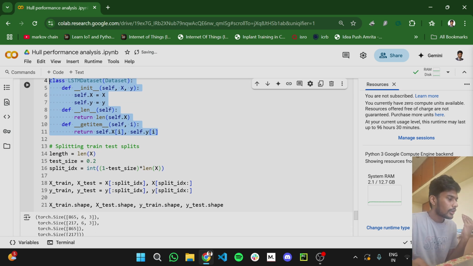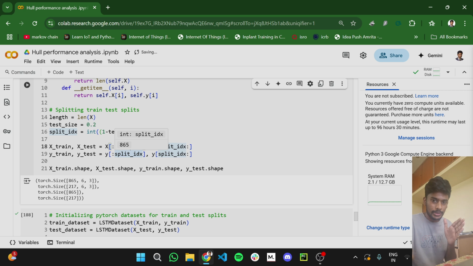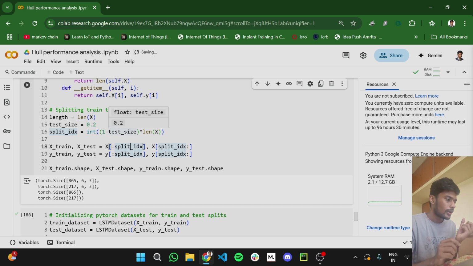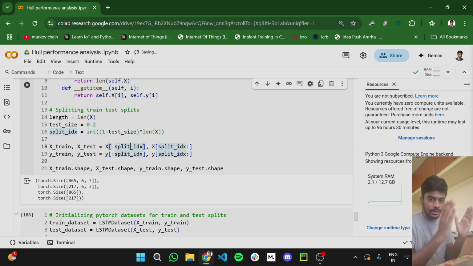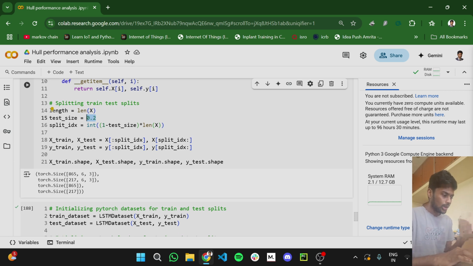And then we are doing train test splitting to evaluate our results. I'm just taking a test size of 20%. Since it is time series data, we can't get a randomized split, so it should be based on the time duration, because we have a past set of values and then we need to have a future set of values, so it should be continuous. That was the reason why we didn't do any kind of randomized splitting using train test split from sklearn or any such libraries. So we are finding a split index based on the proportion we need, and then splitting the dataset accordingly.